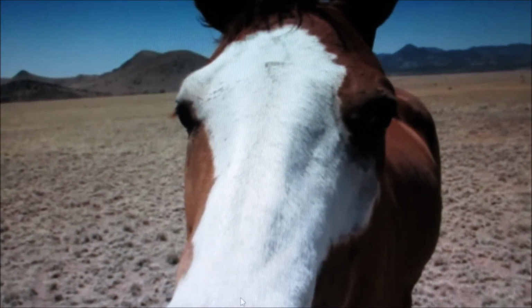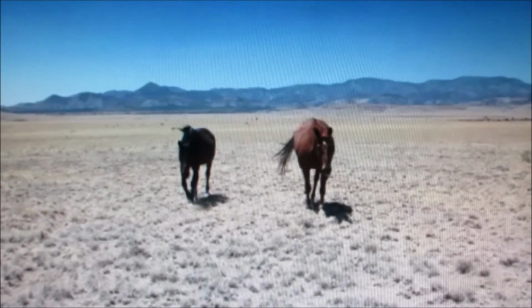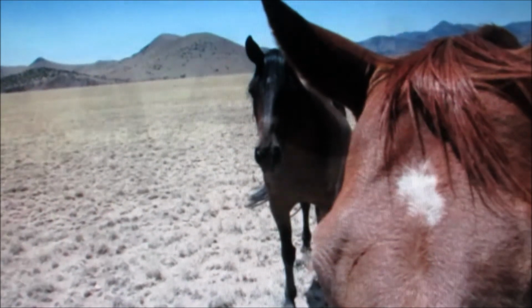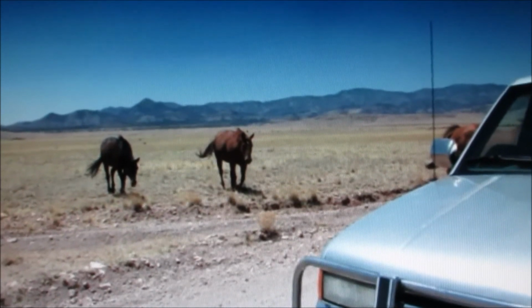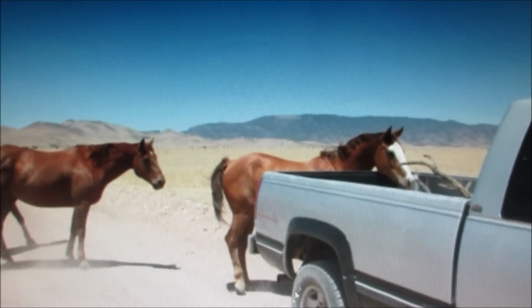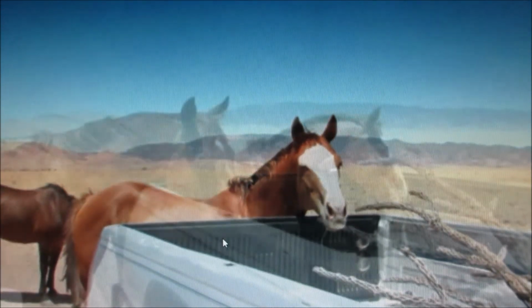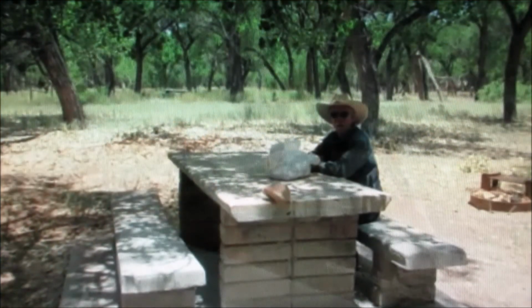This is kind of a neat looking blaze that she has there. Or he. They were friendly enough. So they just come probably to see if we had any food. But it was nice that they come up. So they seen that I didn't have no treats for them. So they started heading toward the truck. I guess they think, well, there must be hay over there. This one's looking. And there. I said, don't you have any hay? Isn't that cute? But the other one come to look. I'm sure they got hay in that truck, but they didn't find none.